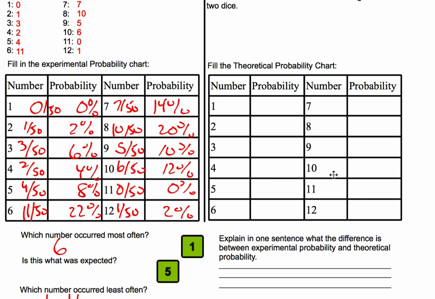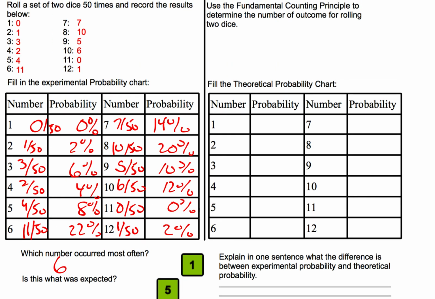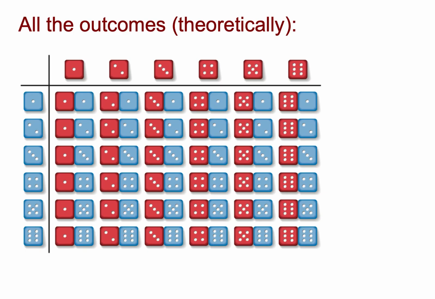Now we can actually do the theoretical probability for these. Let's take a quick look here. What we would want to do to figure out these theoretical probabilities is look at the array of possible outcomes when you roll 2 dice. Now, so that you can understand here, they've been colored. The first die roll would be red and the second one blue. The first die roll can come out 1, 2, 3, 4, 5, or 6. And the second die roll can come out 1, 2, 3, 4, 5, or 6.